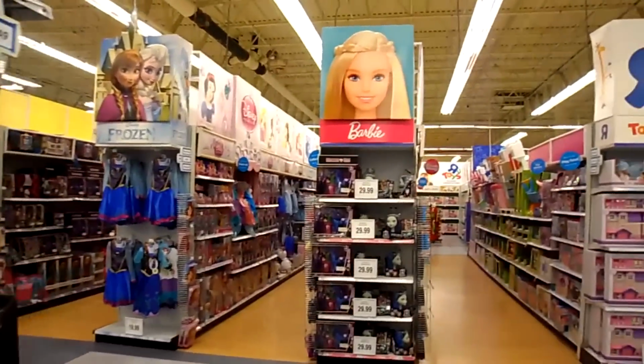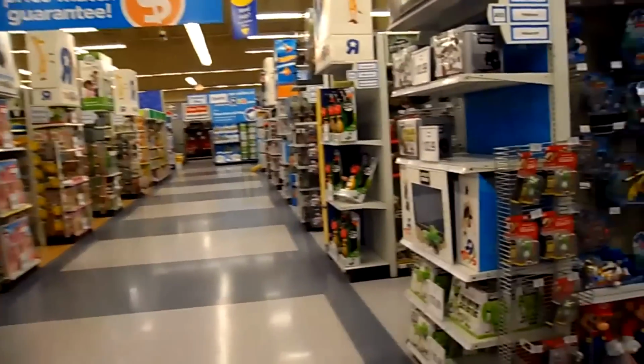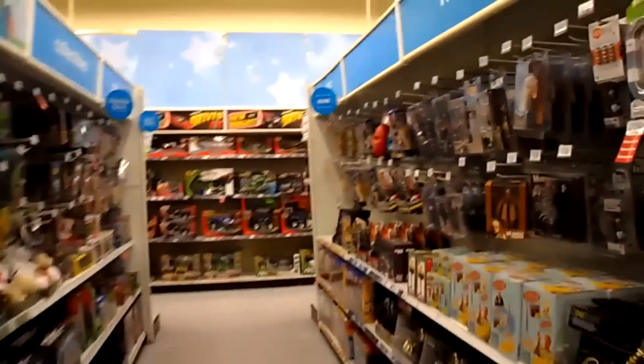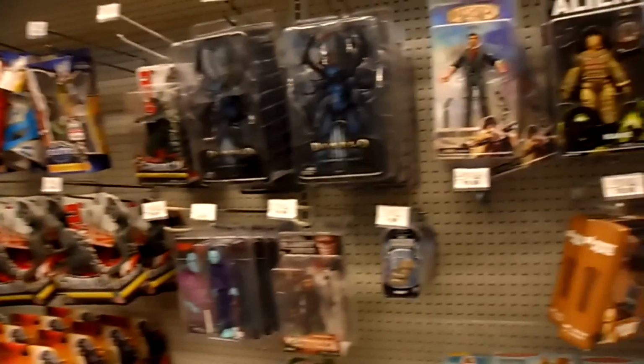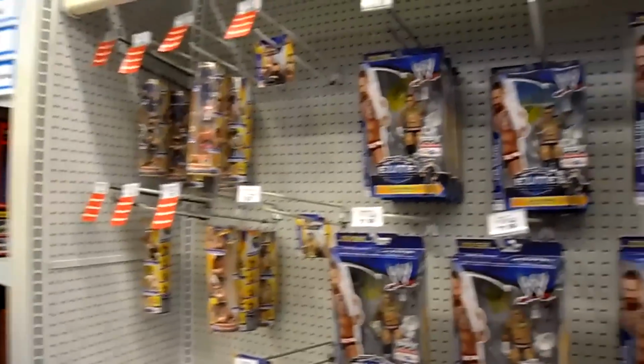Looking pretty dry though. The store is like completely empty. Nobody really went out today, I guess, because of the snow, and the snow wasn't even that bad. They really pump faked the whole city and acted like it was going to be the worst blizzard of all time. And cancel school and everything, and it wasn't even that much snow at all. I think this is my first time seeing this on the show. No Elites, well, none of the new stuff.